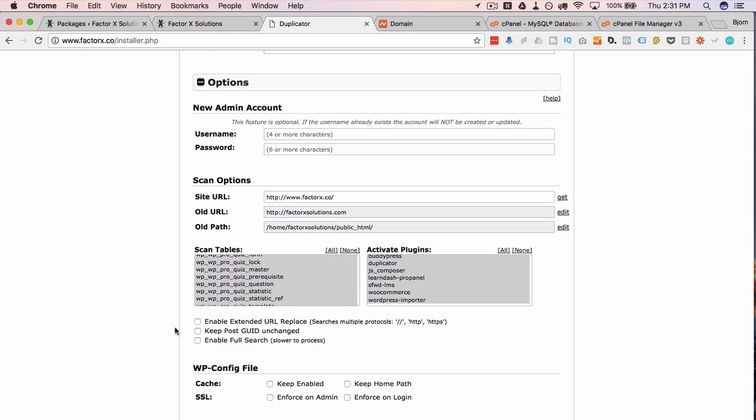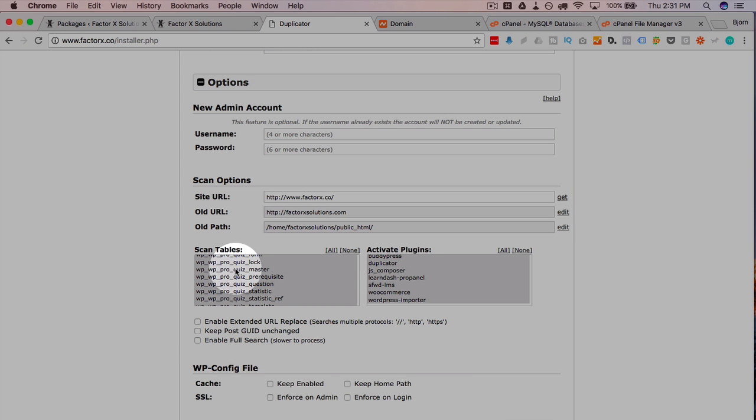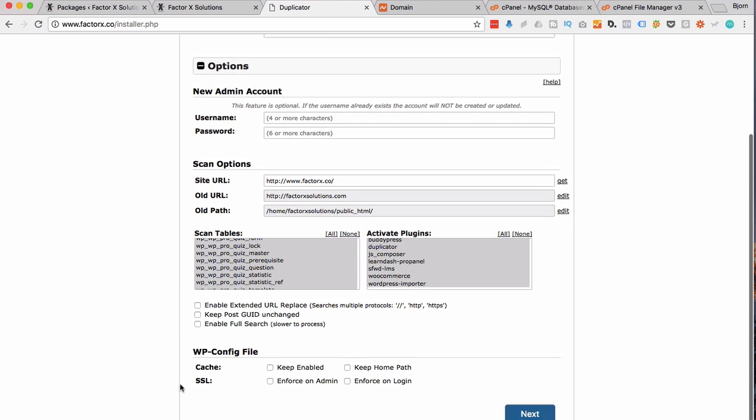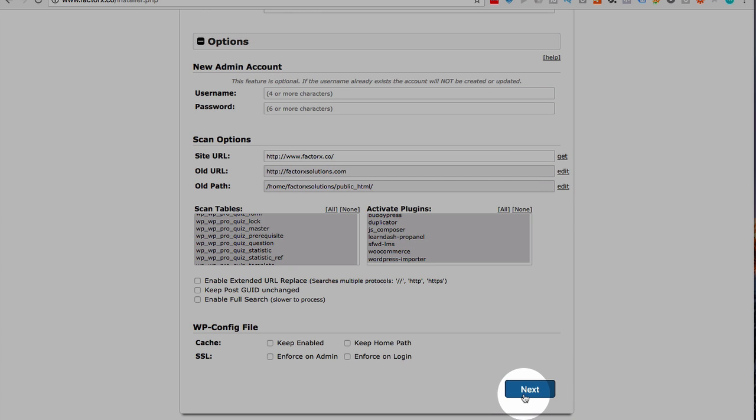And that domain name is pulled from the domain name where it's installed. So if you install a plugin on the old site, it may not work on the new one if it's serialized because the domain name was not updated. And so what this Duplicator plugin does, it goes through all your tables to try to find the ones that use serialized information and update that information to the new information so that they all work. So very useful stuff. All the rest just keep as it is, and then click on Next.